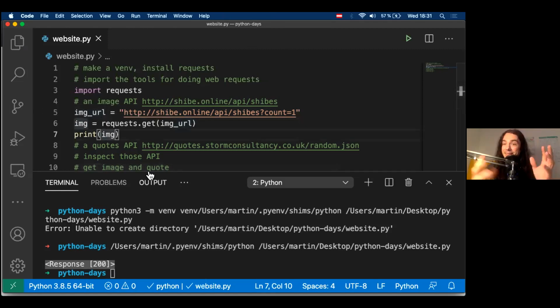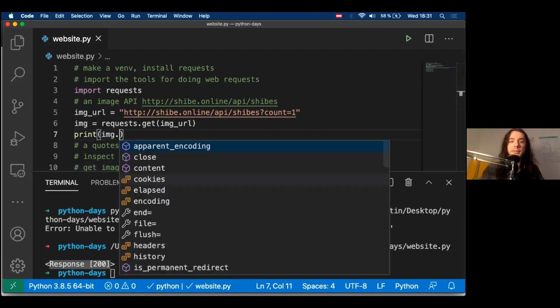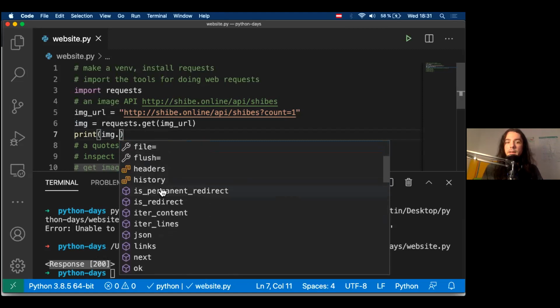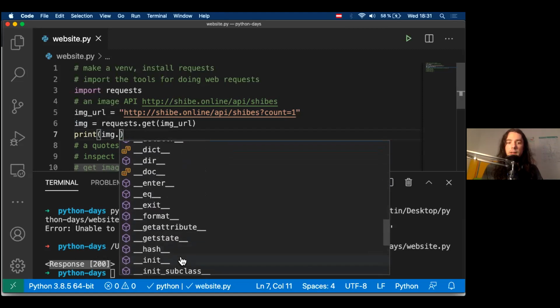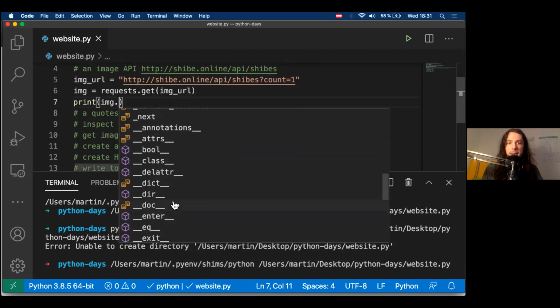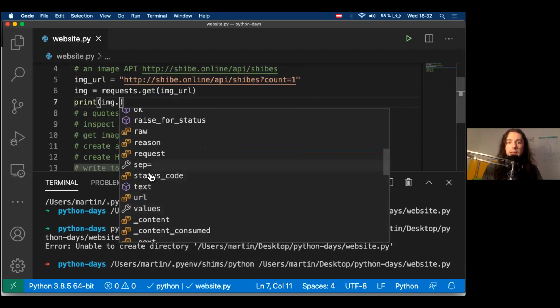So this is, again, you're dealing with an object, and we're going to talk more about objects tomorrow in the next session, where it's all about object-oriented programming. But in this case, it just means that a part of the object that you get returned is going to be the URL, but there's also other things on there. One of the other things on there is a response, like what type of response you got. And you can be more specific about these things. So again, I make this dot here, and VS Code shows me a bunch of things this object has available, a bunch of things I can do with it, right? So for example, there should be a response one somewhere. Let me see. Status code, there it is.